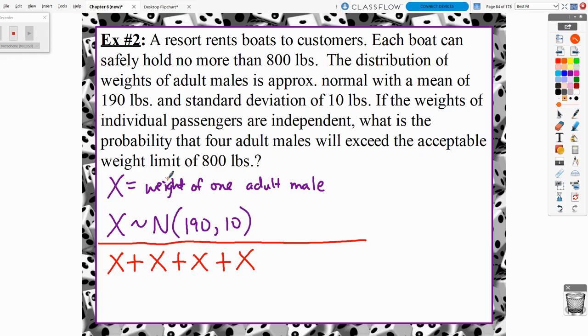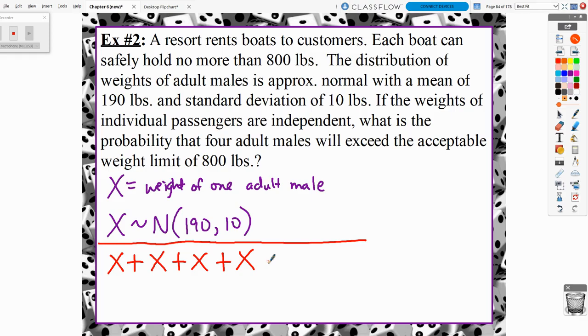So here's a situation I want you to consider. Let's say this first X, this is me. And let's say this other X is, I don't know, your dad. Do me and your dad weigh the same amount? We might, but are we going to weigh exactly the same? Probably not. So my weight X and your dad's weight X and your uncle's weight X and your cousin's weight X, we don't necessarily all weigh the same amount. So we can't just call that 4X. So this is going to be kind of weird, but we have to leave this as X plus X plus X plus X.